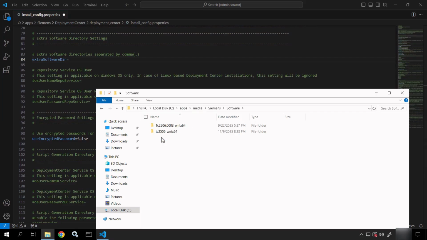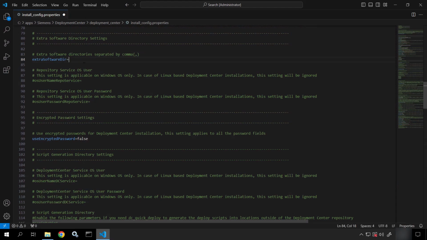So my media is in the software folder. So this is what I want. I'm going to put it in here. And notice I could specify another one. This just keeps me from having to copy my media around to multiple locations.